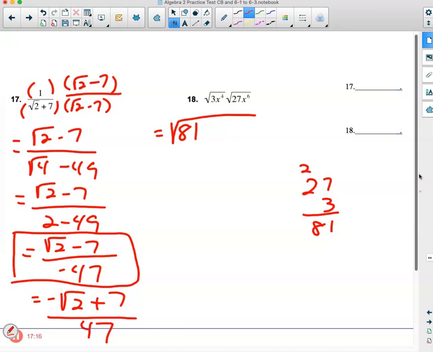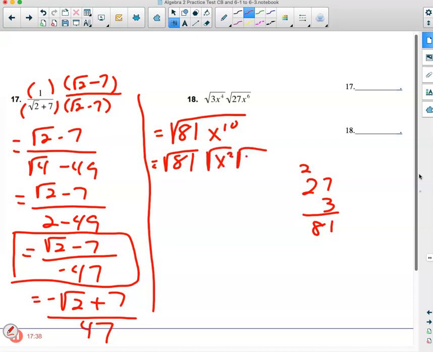What's going to happen with those x's if I multiply them? X to the 10th, right. When you multiply similar bases, you add the exponents. Well, we've got a numerical part and we've got a variable part, so I'm going to separate that out. I really like that square root of 81. I know that's 9. And then again, realizing that some of you will do the shortcut of dividing. Nine x to the what? 5th.